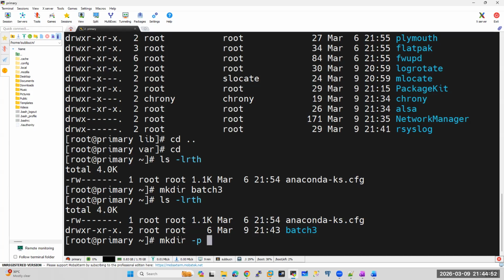Let me show you for your better understanding, so it is easy to understand. For example, pgsql, slash batch.